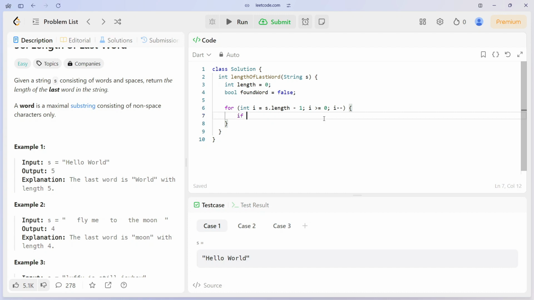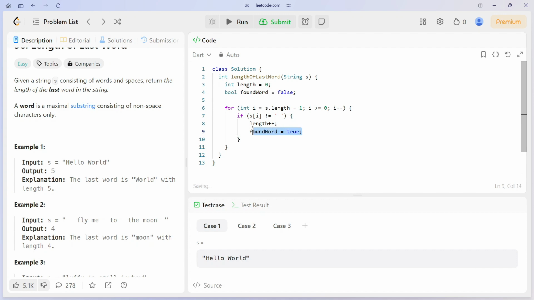Let's check, if s of i is not equal to empty space, it means it is not a white space. Then we will increment the length, and we will also set the found word variable to true.